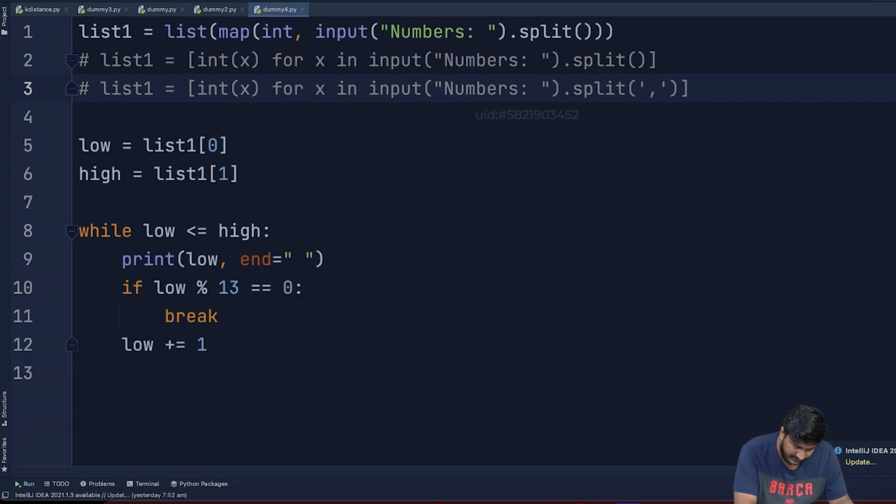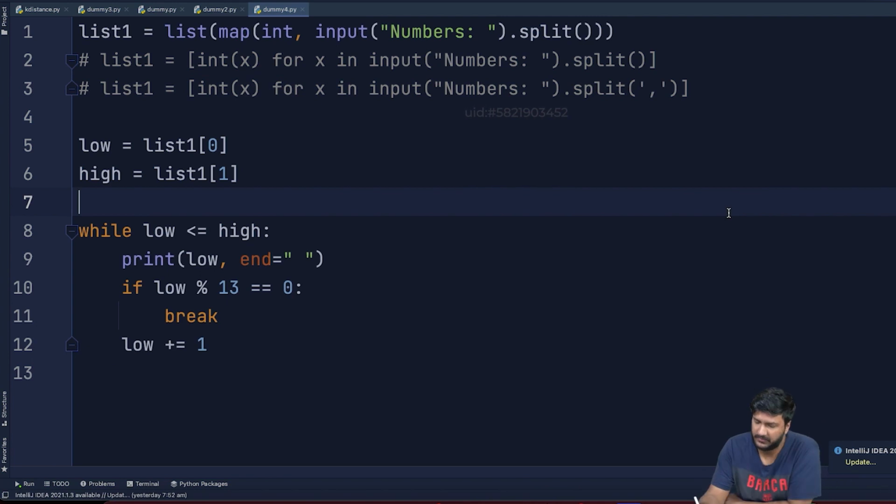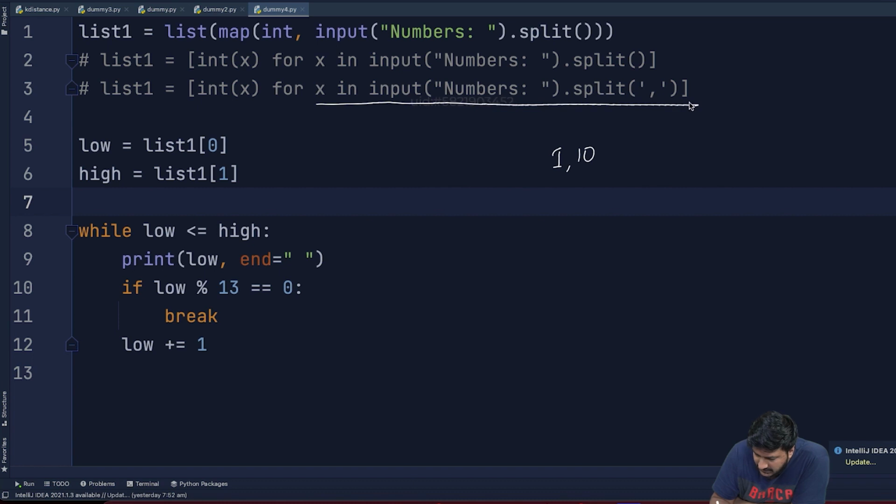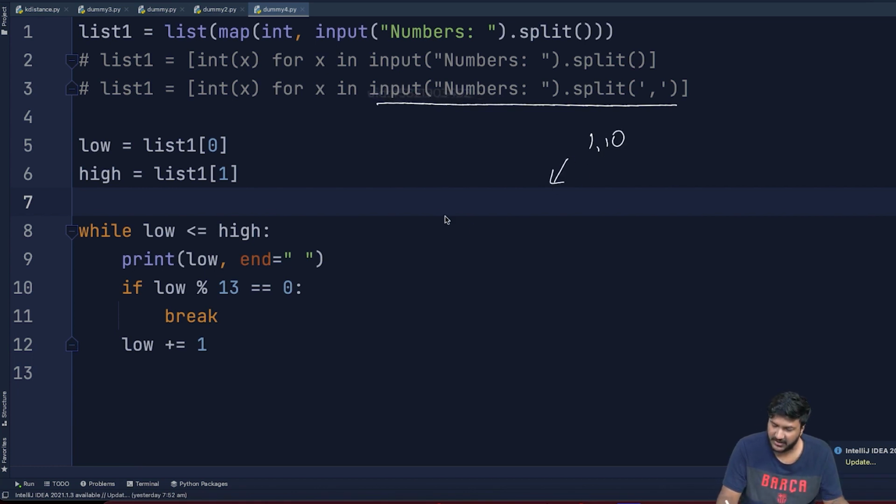So in this case, 1 comma without space 10. If I would have written it like this, what would have happened? This particular line, this 1 comma 10, would have changed it into 1 and 10 as two separate values as of now. And then we are saying for each x that you are reading, first of all apply int.